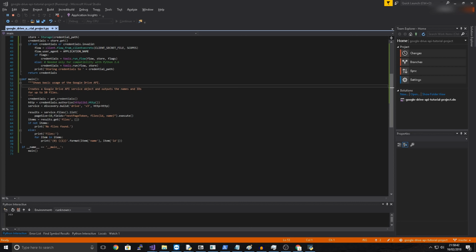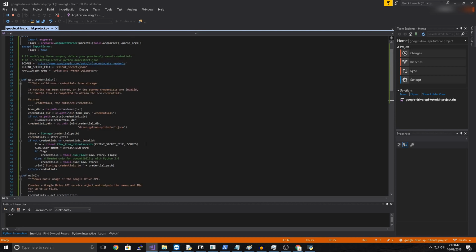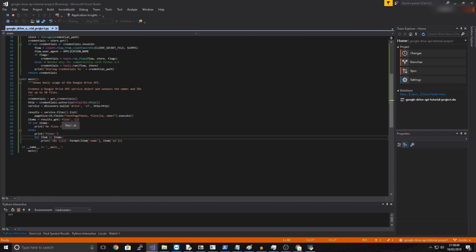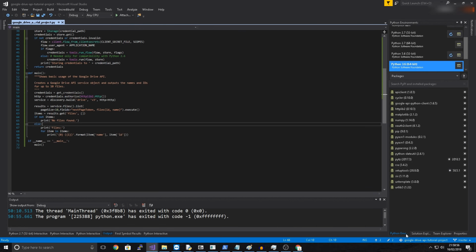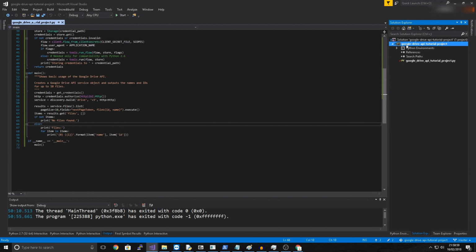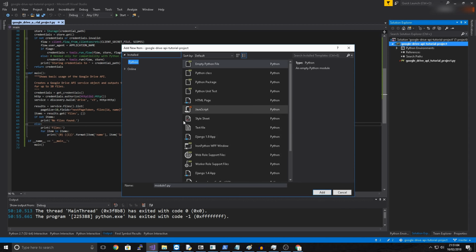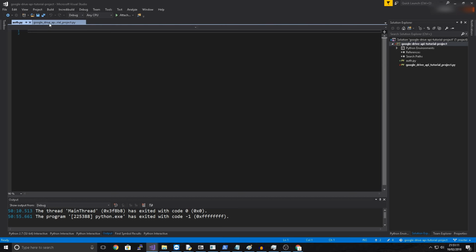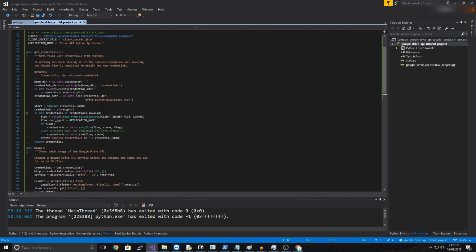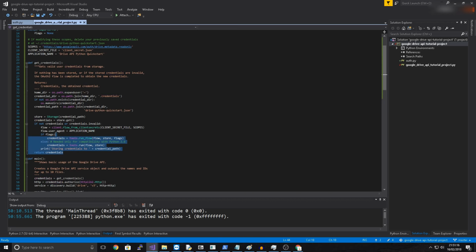So we've just done a basic, simple run of the quick start guide, which prints out the first 10 files in your Google Drive. Let's close the program from running and go to the Solution Explorer and add another file. Or if you're in Python, you can create another file. Similar idea. We're just going to call this one auth, because I feel like we should make a separate class just for authentication and dealing with that side of things. You can see the authentication section is dealt with here.